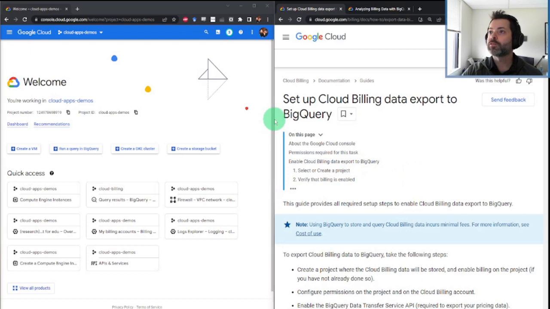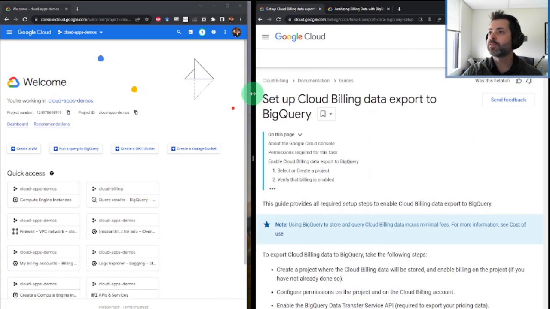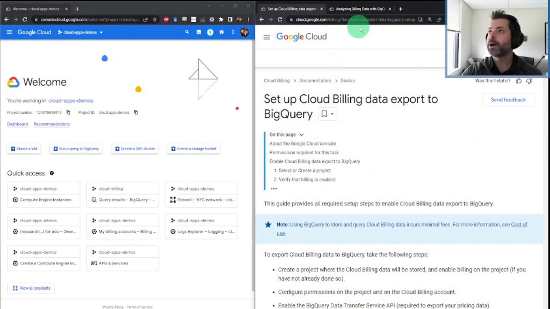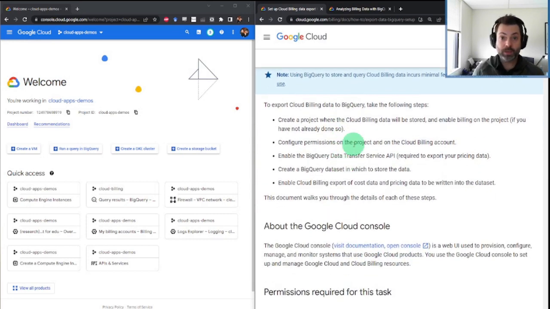So I'm going to make this a touch wider here. Actually, let's not because I liked that bigger. Again, I'll have the link in the description below for you to go right to this as well as in Blackboard. But what we're going to be doing is creating a brand new project in Google Cloud to trap all of your billing data, and we're going to set export for that.